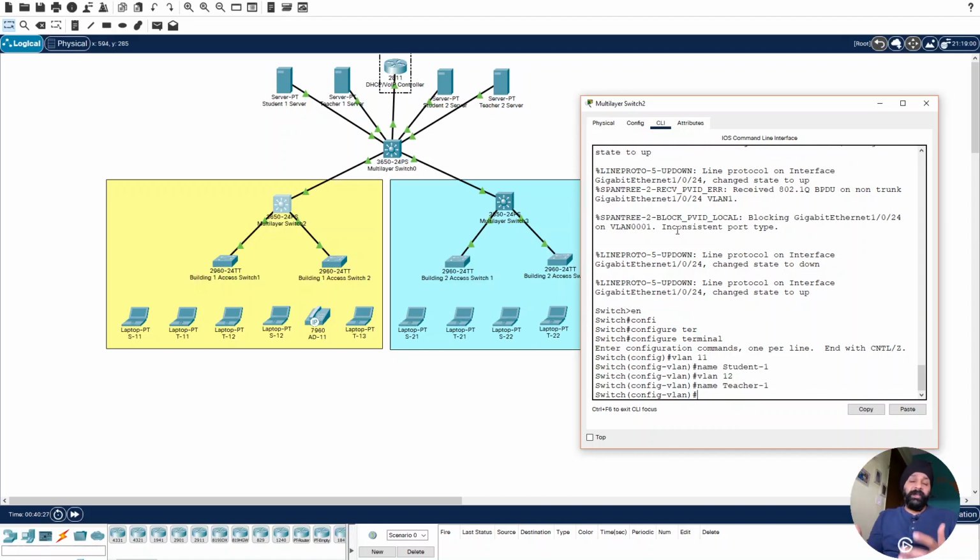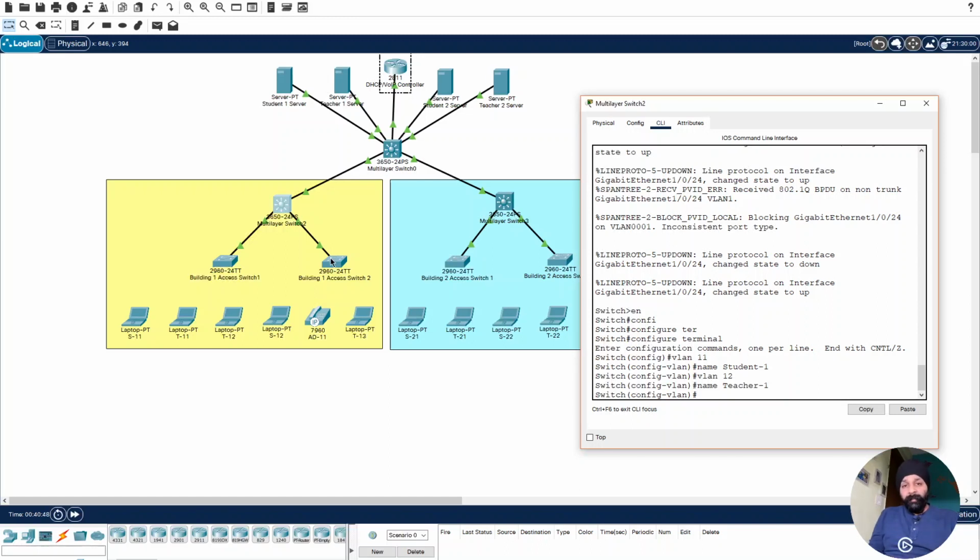So VTP is used exactly for this reason. What we are going to be essentially doing is define the same VLANs on one switch, then another, then another. So three layers and 4 switches. So this switch here, then this switch here, then this switch here, and this switch here. We are going to be defining the same VLANs again and again.